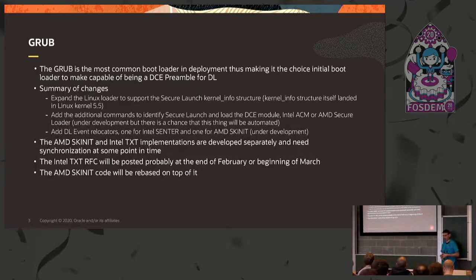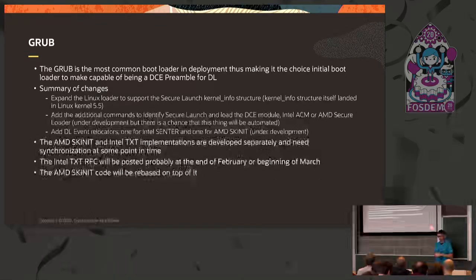Also, we need to add something which is called a relocator. This is a small piece of code which moves the OS image to its final resting place in memory. As Piotr told, currently both implementations for AMD and TXT are done separately, but we are going to merge them. I'm going to post that Intel TXT RFC.